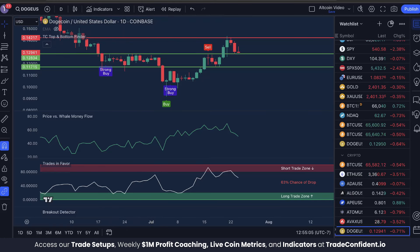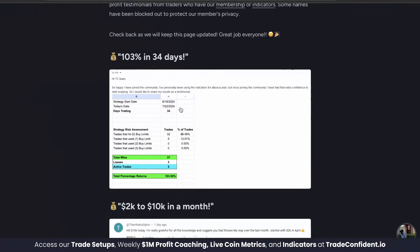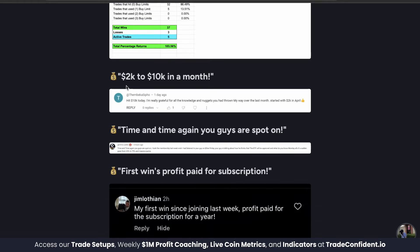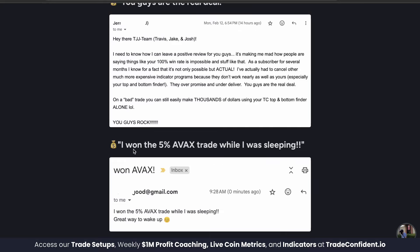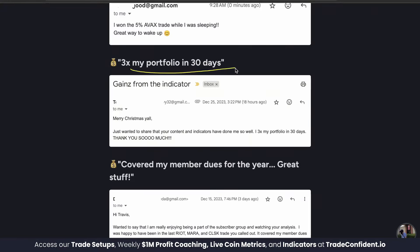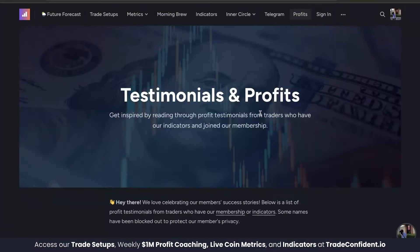This is the strategy along with our risk management that has helped us win that full 209 wins. And we're not the only ones trading like this. If we go to our profits page, this person using the same exact strategy earned 103% in 34 days. This person turned $2,000 into $10,000 in a month. This person's first win paid for their subscription. This person won a 5% AVAX trade while they were asleep, grew their portfolio three times in 30 days, and covered their member dues for a year. The proof is in the pudding.